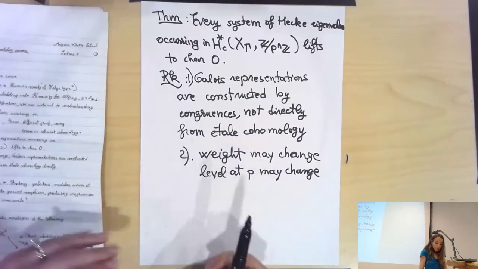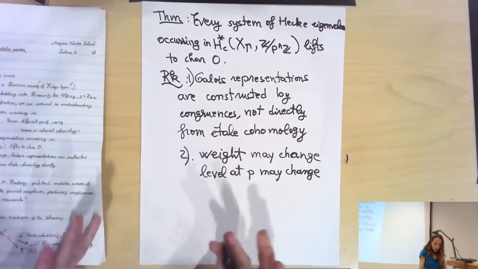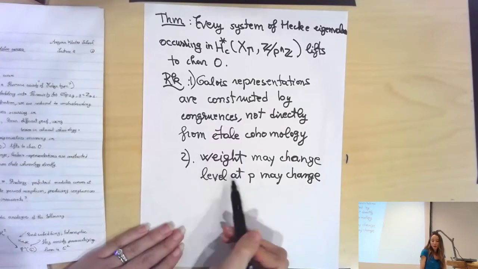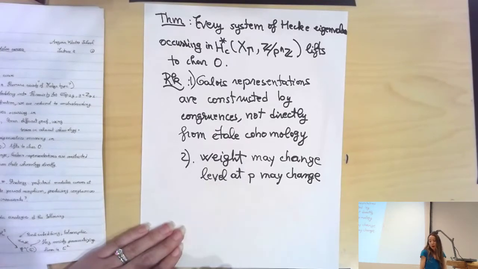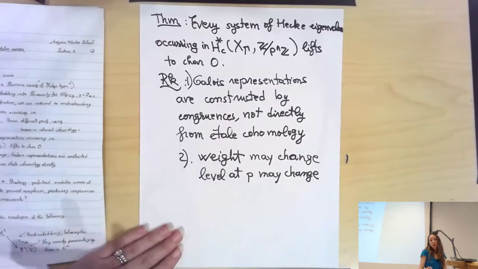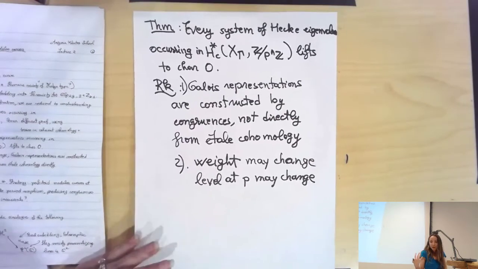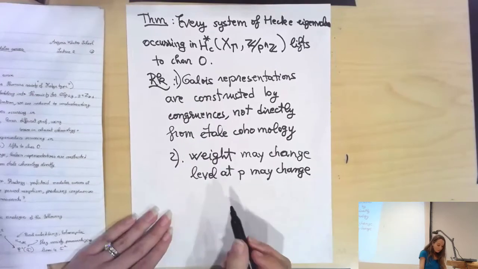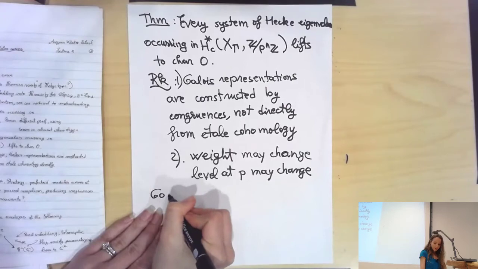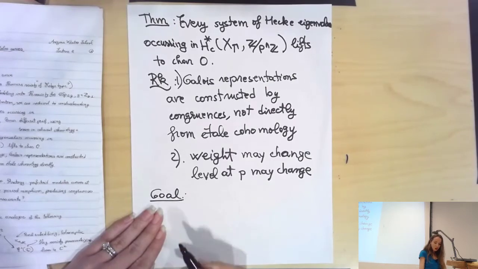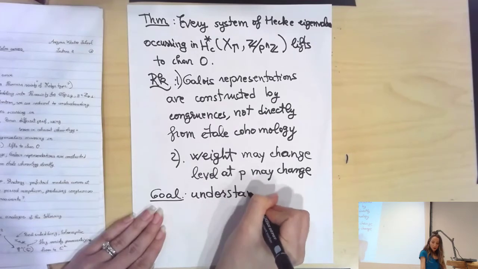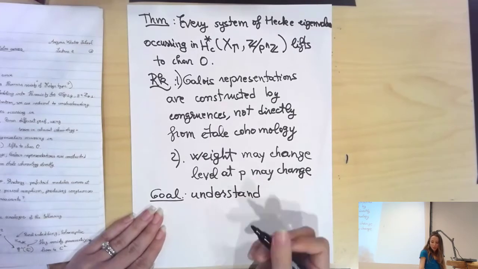And so in some cases you can do this, but just for constructing the Galois representations, we're going to lose track of the weight, and we're going to lose track of the level at p especially. That's because we're going to use a perfectoid modular curve, so somehow we're going to infinite level at p. Okay, so our goal for the rest of the mini course is to understand the proof of this theorem, or understand the main steps.